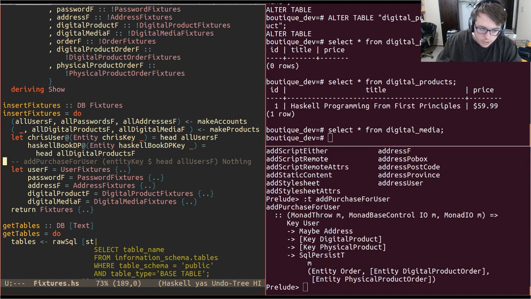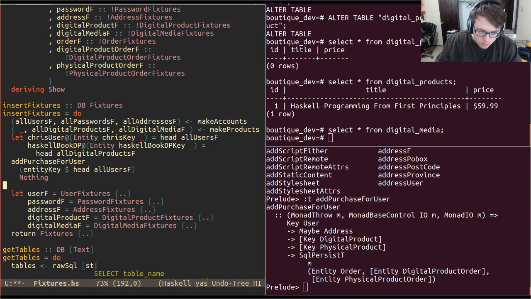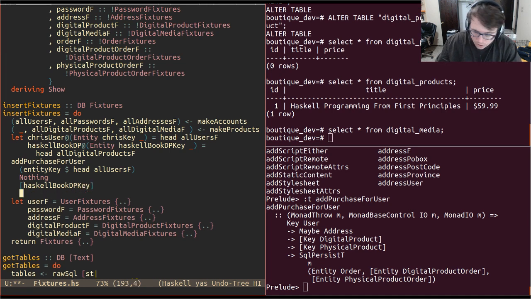So that's going to be nothing. Haskell book DB key, empty list of physical products, and then in exchange we get, what do we get?